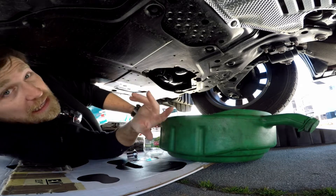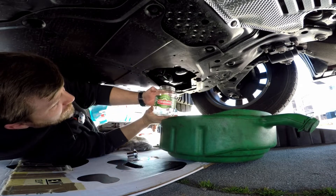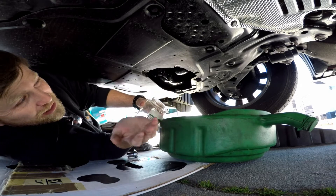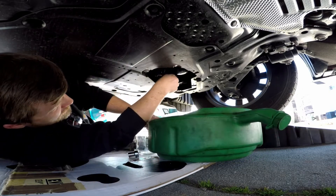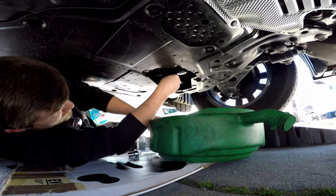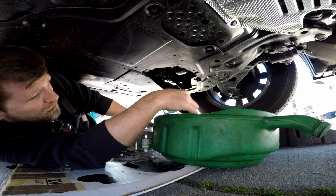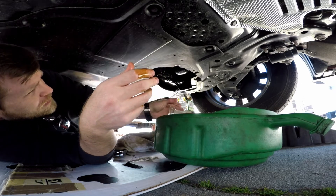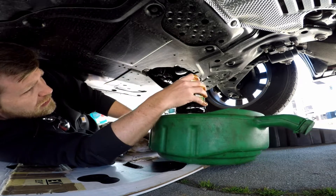In the interest of science, I'm going to collect a little sample in this clean Claussen pickle jar. I'm interested to see what this oil looks like — the very first oil change on this motor. So let's go ahead and get this draining, and of course it's probably going to make a little bit of a mess, but that's all good — that's what working on your car is all about. I'll let a little bit drain out and then sneak in here and grab a sample.